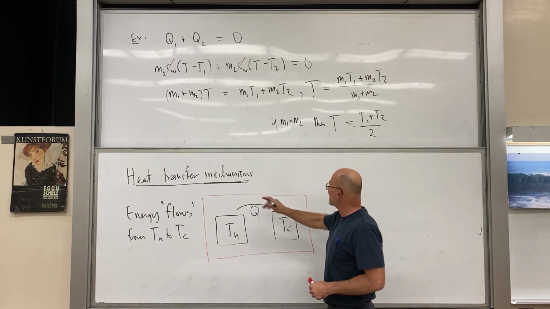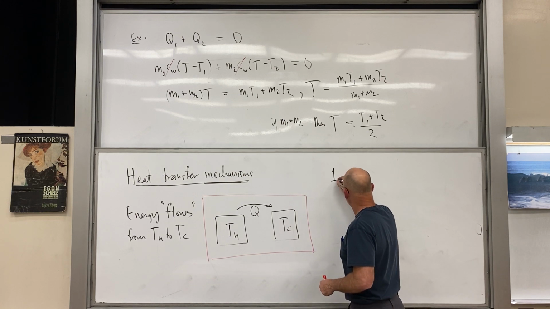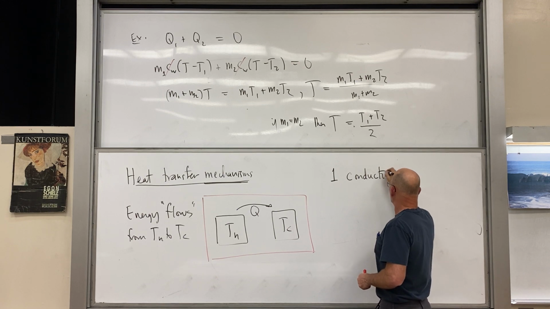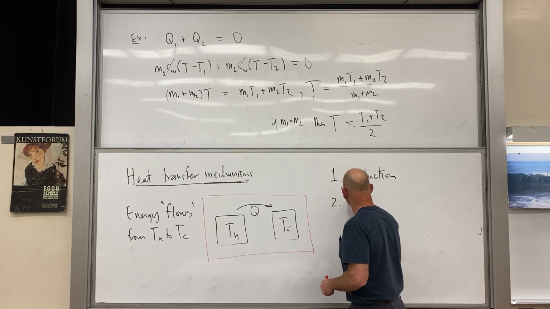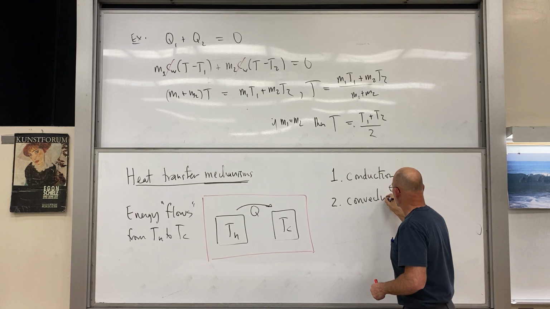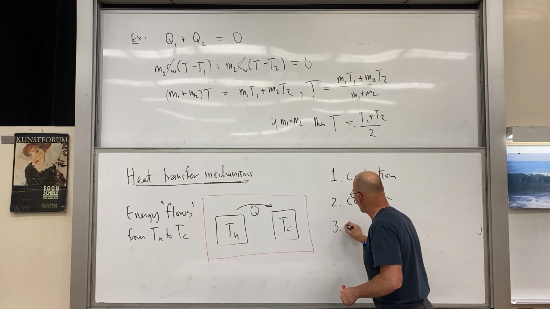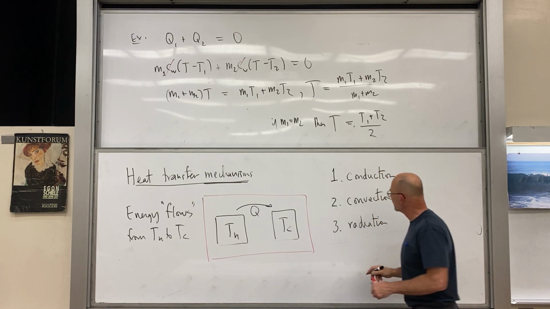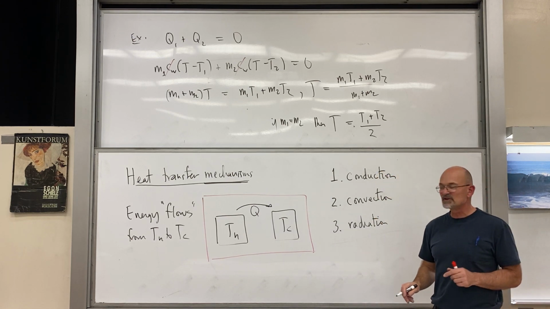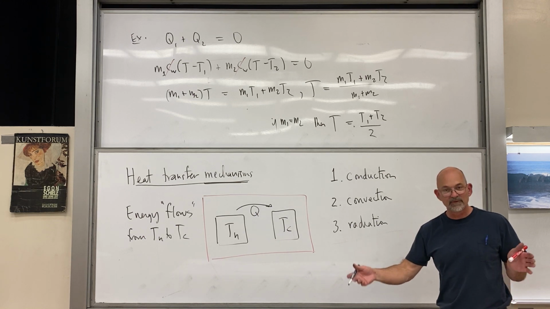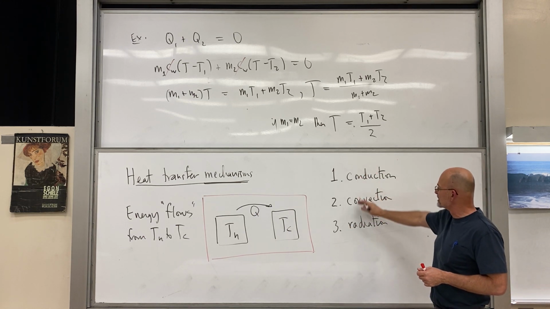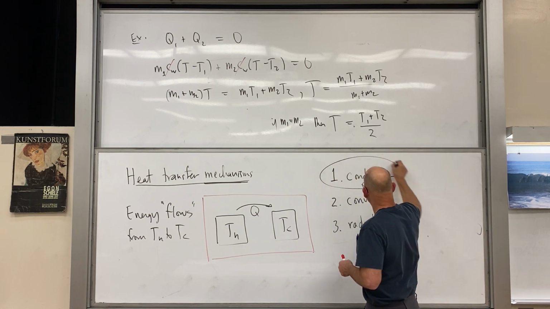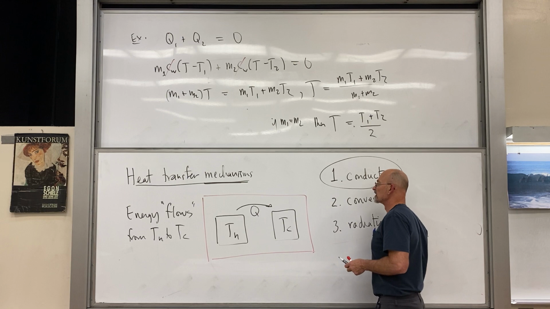So what are these mechanisms? There are 3, and I'm going to list them first because you can start to memorize them: conduction, convection, and radiation. All very interesting, and I'll bring some demonstrations if I can get them set up. I have some good demonstrations of each of these, but we're going to start with heat transfer by conduction.